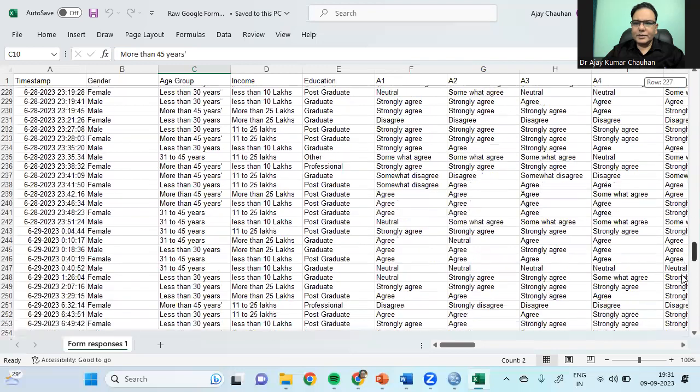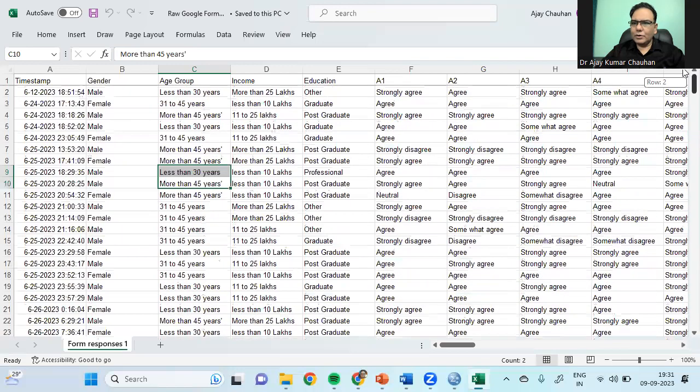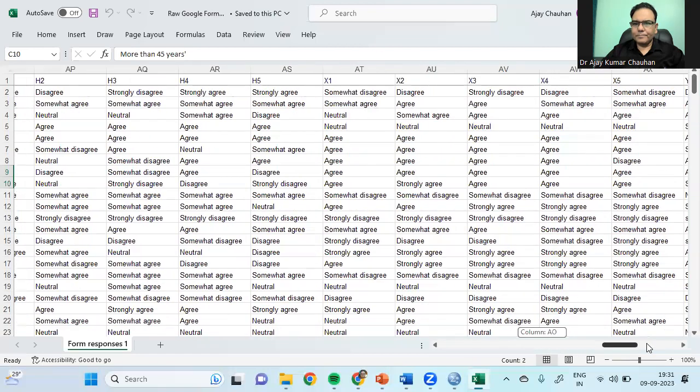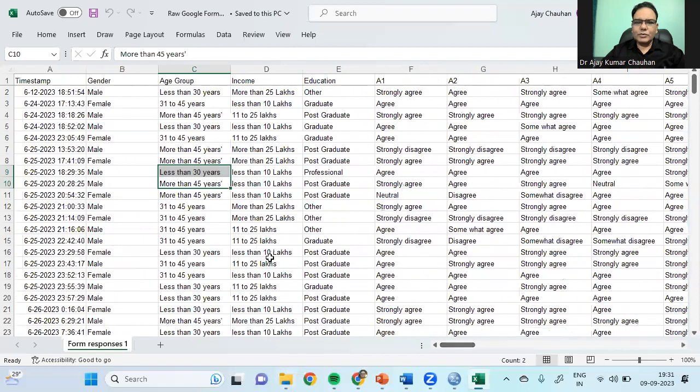So you can see the data. This is raw data that is coming always from a Google Form. Now the question is, when this type of data is coming, can I import this data in SPSS? So I'm showing you.